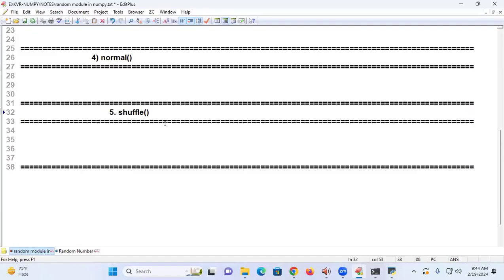Let us go for shuffle. Tell me, what do you mean by shuffle? Reorganizing the elements. Shuffle is a function which will reorganize the elements of a mutable object in place only.